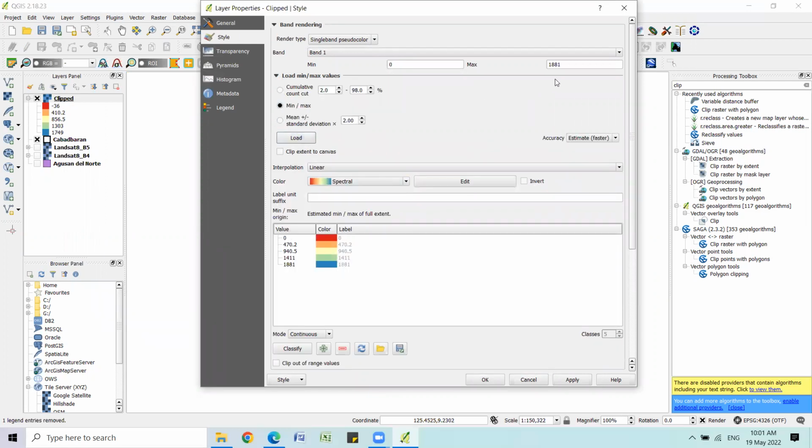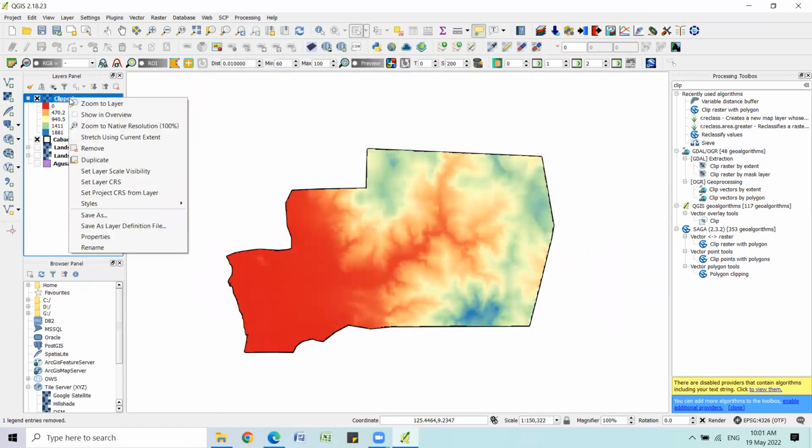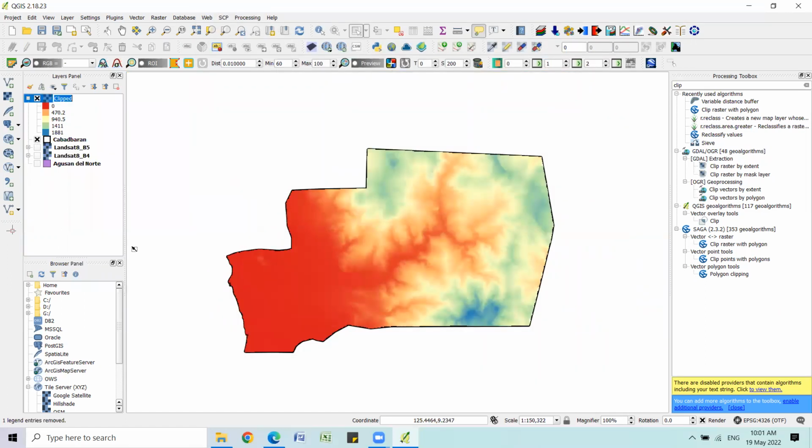Load 0 and 1,881. So the lowest point in Cabadbaran is 0. The highest point is 1,881. Click apply and okay. Then rename this one as DEM underscore clip.